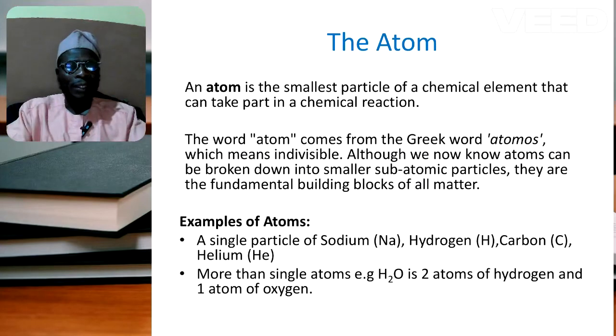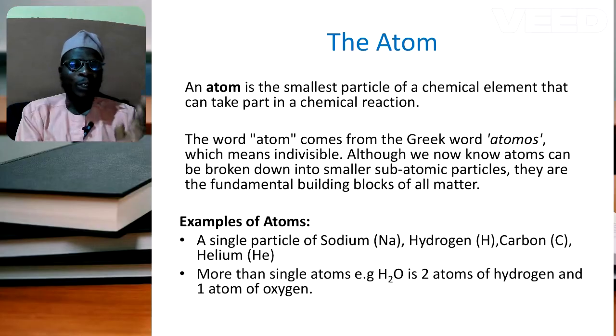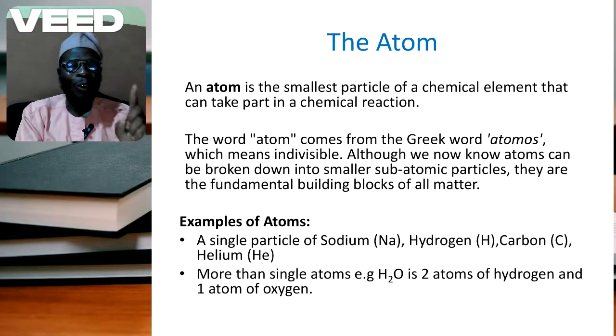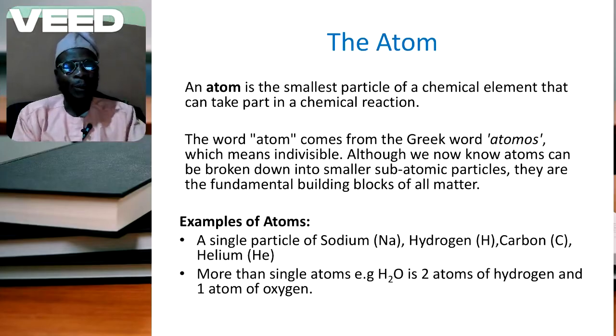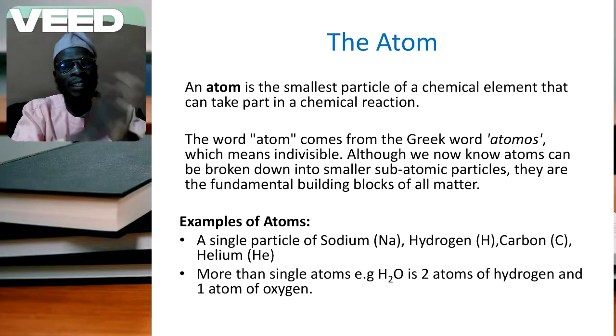So let us look at example number 2 there. They say H2O, which is water. So see H2O, it contains 2 hydrogen and 1 oxygen. So which means 2 atoms of hydrogen and 1 atom of oxygen. So now it contains water. So the symbol of element is used to represent the atom.